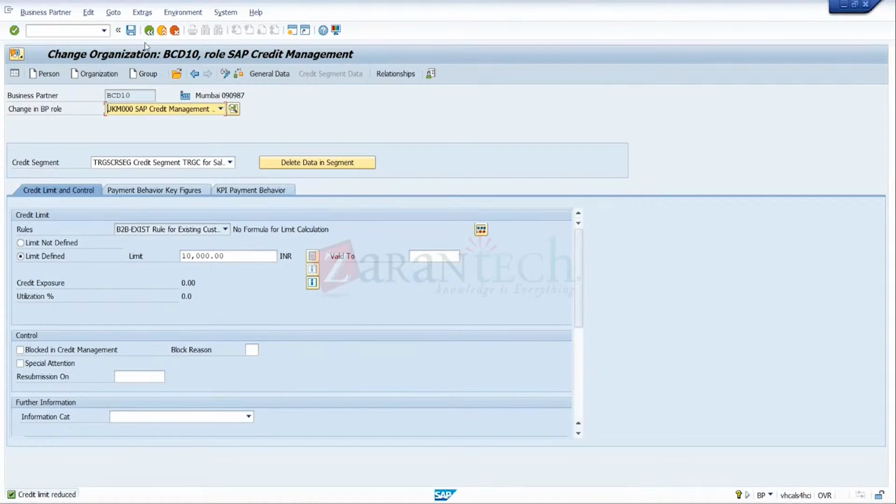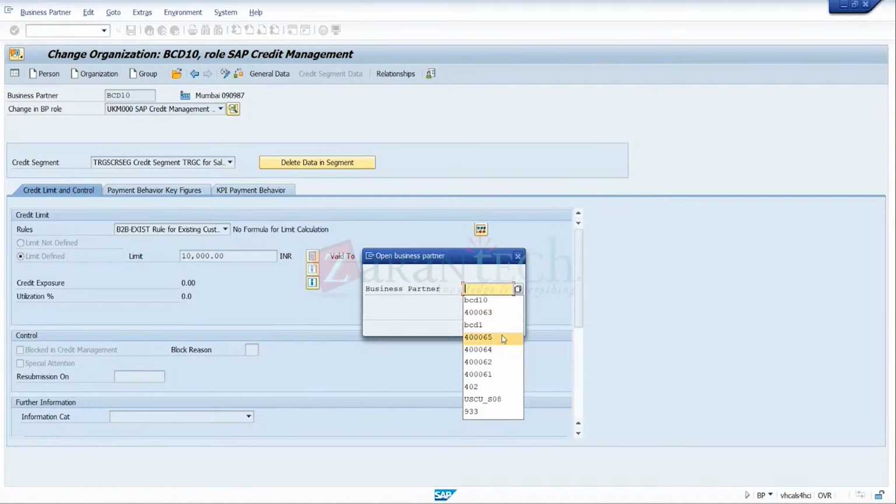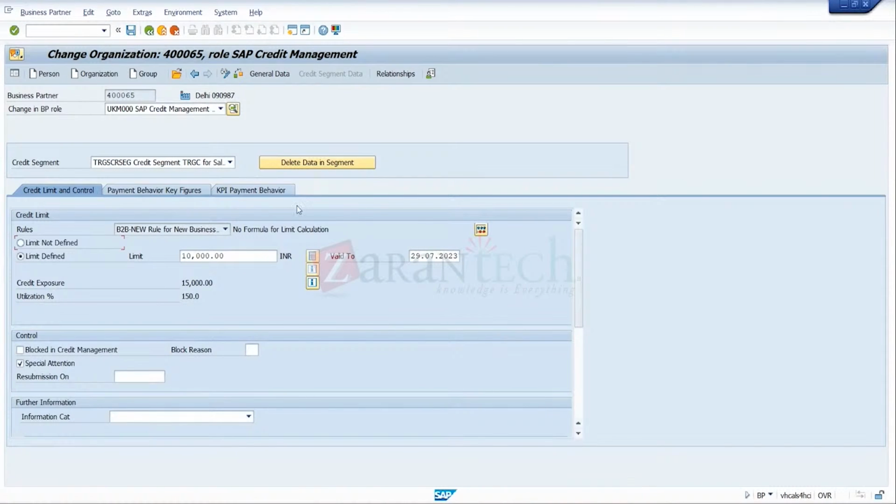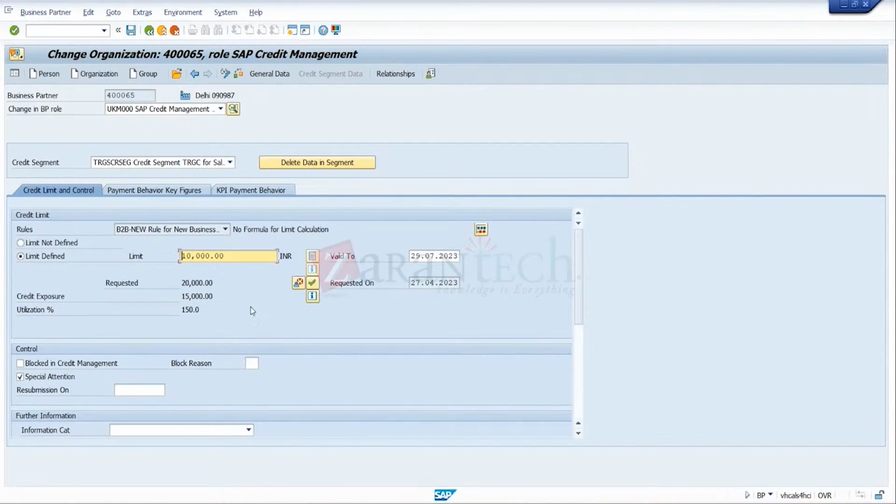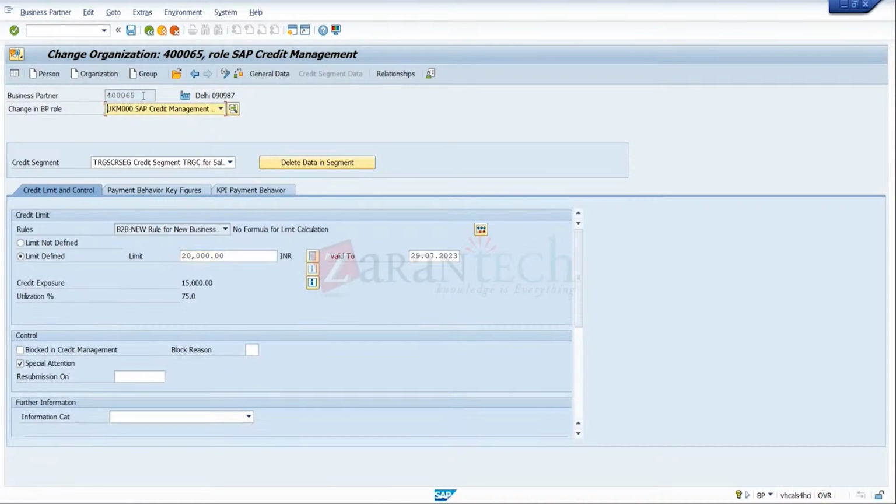Okay, so it's a lower level customer. I'm putting the credit limit for him. Like I'll check the other 2 customers. So one was 65. So limit 10,000. Salary 15,000 is over. So I'll increase to 20,000 for this customer. Okay, so this for 65, the limit is 20,000. Already 15,000 we used. So 20,000 making here. We'll save this one.